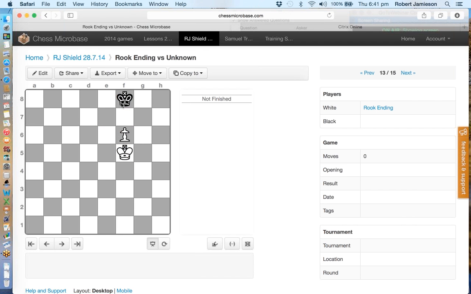If we had instead gone E8, as Oscar was saying, to the side, white goes king up, king in front, pawn up, and you can see the difference. It's not white's move, it's black's move. So black has to get out of the way. White's king can come up and escort the pawn through.